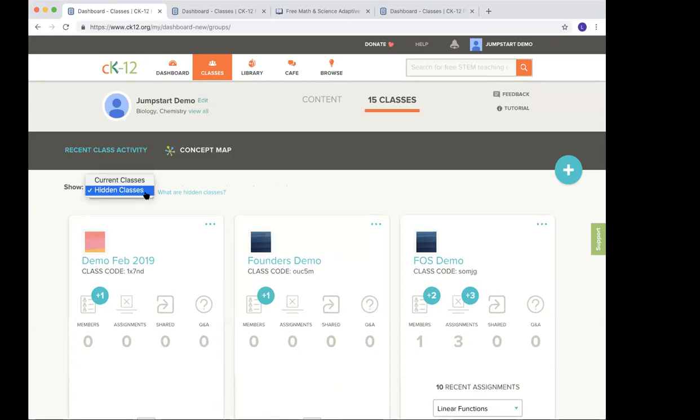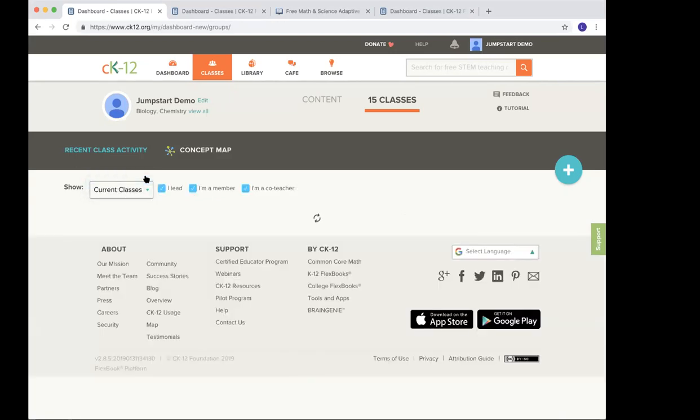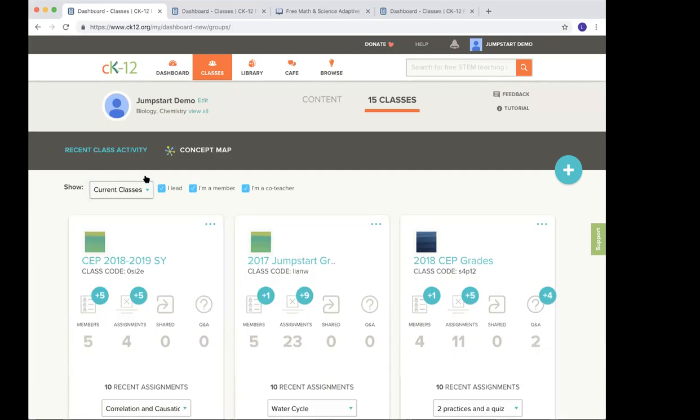But I would recommend, if you're no longer using that to deliver content to your students, that you clear it out of your dashboard, whether it's because you're done with that semester or you're done using that. That will keep it very clean in terms of where you're putting content and what that looks like.